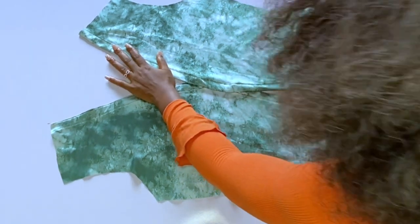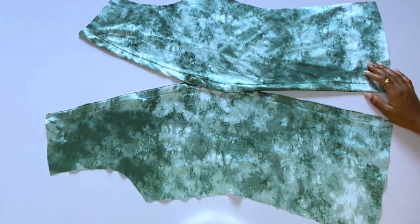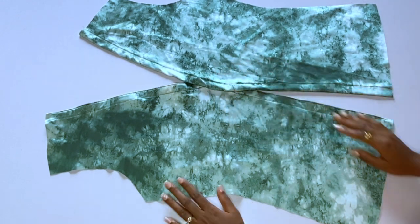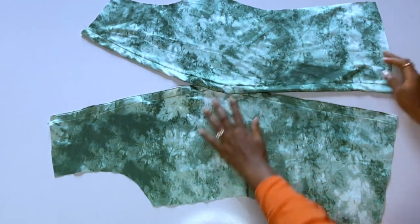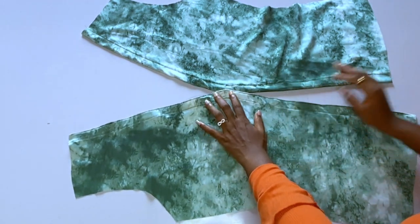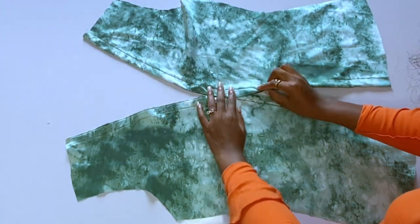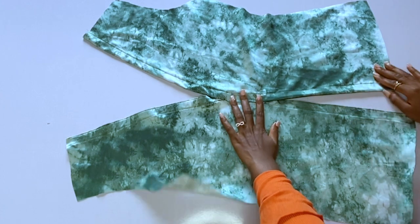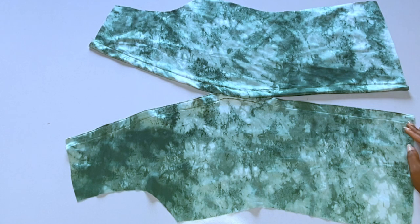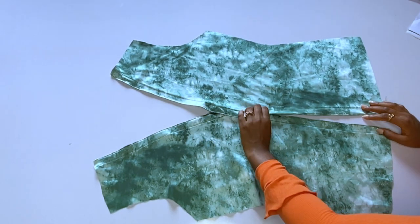So I am done folding in that 2 inches, and I'll go ahead and iron this shirt very well. I'll just iron this allowance very well. After ironing it, you will also indicate where you add your button and where you add your buttonhole. I had to run 2 stitches on the button allowance in order for it to lay flat. Then after that, you go ahead and iron. Then after ironing, I'll come back and join the front and the back pieces of this shirt. Now I am done ironing.